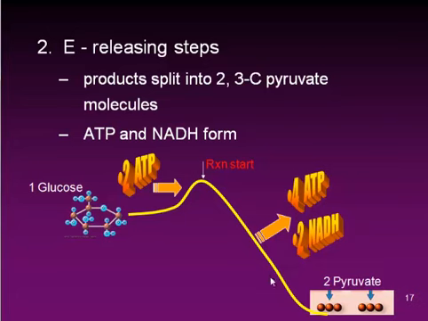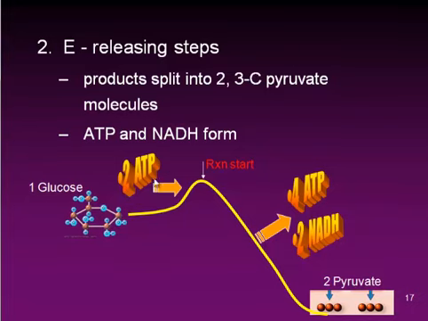And in the process of rolling downhill, it makes 4 ATP and also 2 little funny molecules called NADHs. Now, NADH, in fact, I'm not even going to tell you what NADH stands for because I don't want you to get confused by that. Just realize that NADH, we're going to call those high energy molecules. They're just storage molecules for use in one of the later reactions. Okay? So let's look at what we're putting in and let's look at what we're getting out in glycolysis. We start with a glucose molecule.